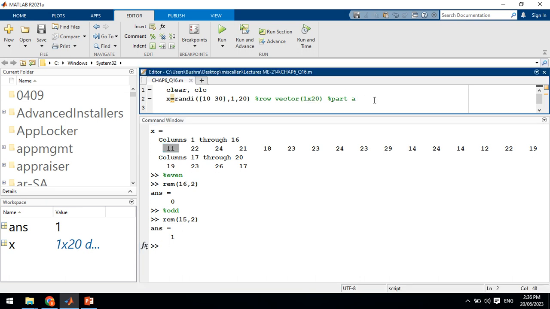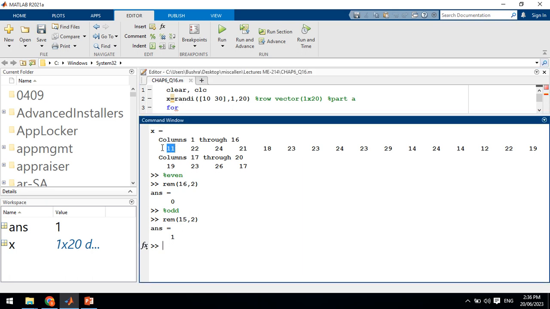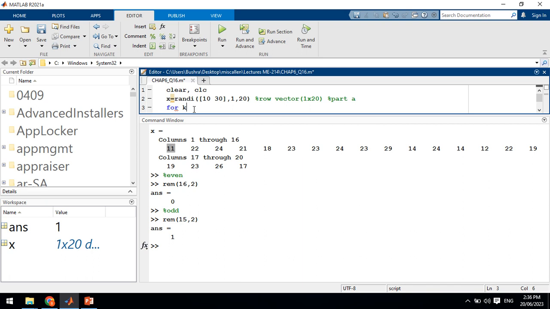So what I'm going to do next is apply a for loop. Now why a for loop? Because I'm going to check each element. How many elements are there? 20 elements. I need to check that all the 20 elements are even. Because I know how many times I have to check, I'll go for the for loop. I don't have to check only once, I have to check 20 times. Hence the loop. For loop, because I know that I have to repeat the check 20 times, where 20 is the number of elements in the given vector x.